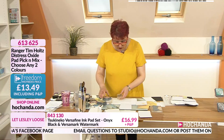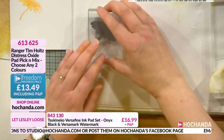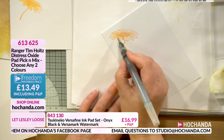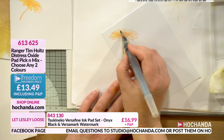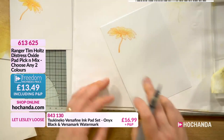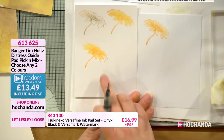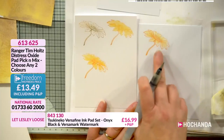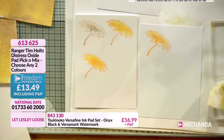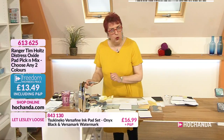If I just do one more with the distress oxide onto the chalk based card, and then I'll go into the dyes. Okay, so how vivid is that? But this time, do you see, because it's chalk based, it's taken in the detail. So it's sucked in, it's drunk in the ink. So can you see now? That actually is good, because the chalky based one has taken in the ink. This one, the ink is floating on the top. This one is allowing me to do painting, but it's not losing the detail. So surface and inks do play a big part.